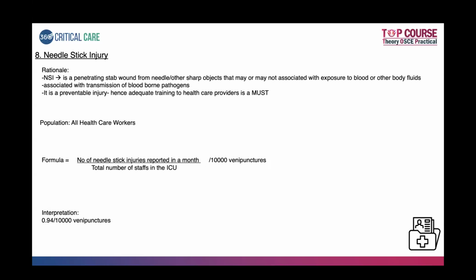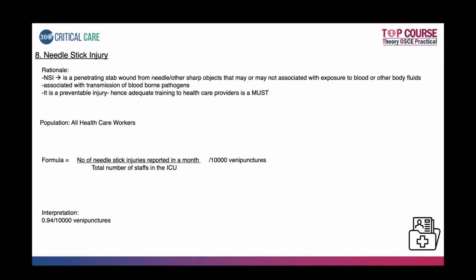So needle stick injuries. The basic definition of a needle stick injury is a penetrating stab wound from a needle or other sharp objects that may or may not be associated with exposure to blood or other body fluids associated with transmission of bloodborne pathogens. Basically, it is a preventable injury, hence adequate training to healthcare professionals is a must. So the population here includes all healthcare workers. So the formula is the number of total needle stick injuries reported in a month by the total number of staff in the ICU.